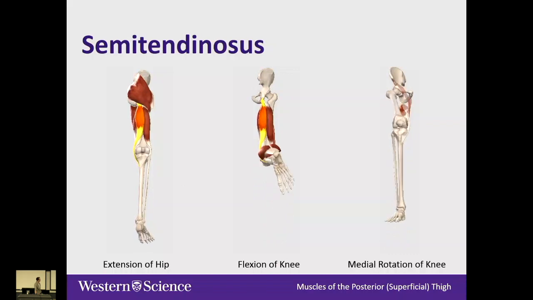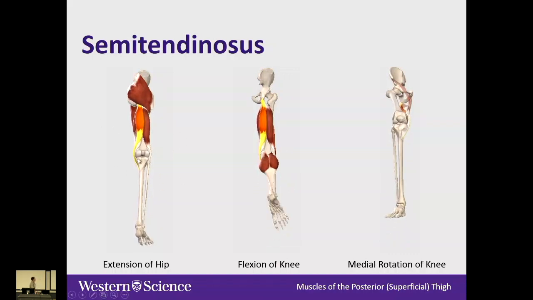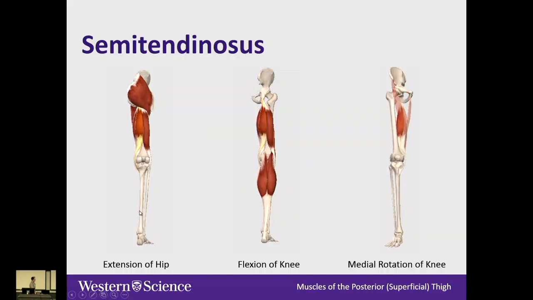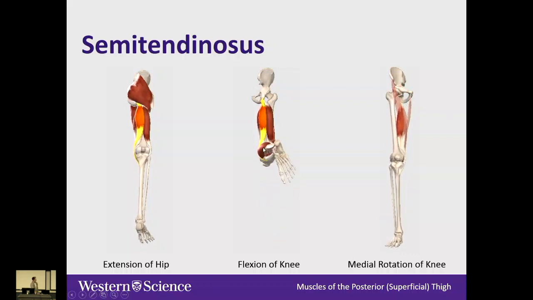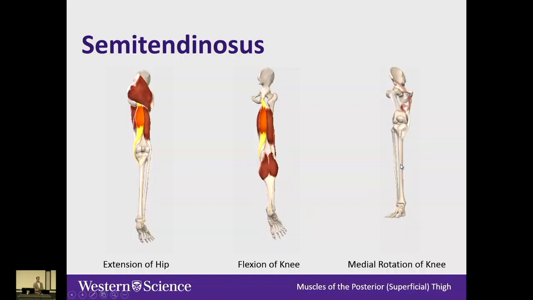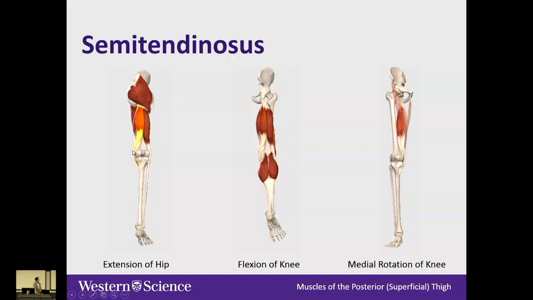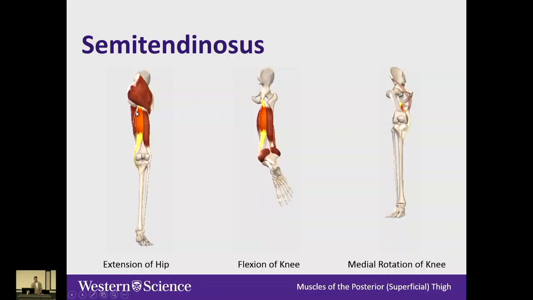Okay, so let's see how that looks. We're looking at a posterior view here. This is going to be the person's right leg. Okay, we can see the fibula here, so this is the lateral side. So this is a medial muscle: ischial tuberosity, crosses the knee, inserts onto the medial aspect. And so it does extension, flexes the knee, and then again, hard to see, but it does rotate the knee about 10 or 15 degrees medially. Okay, so that's the first superficial hamstring muscle on the medial side.